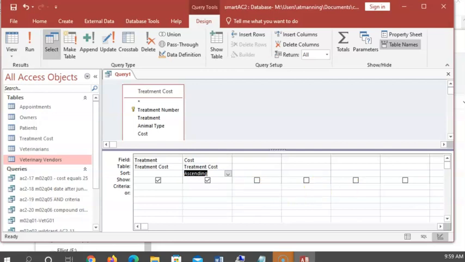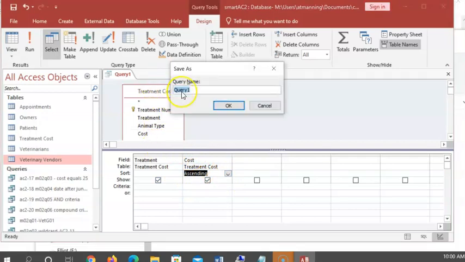So, yeah, that's all we did with this query. Very simple query, treatment and cost, from the treatment cost table. The only new thing here, sorting it ascending. So we're going to save that as AC2-24, and it's M02Q07, cost sorted. And I'm going to put the word ascending in to remind me that's what determines the sorting lowest to highest.